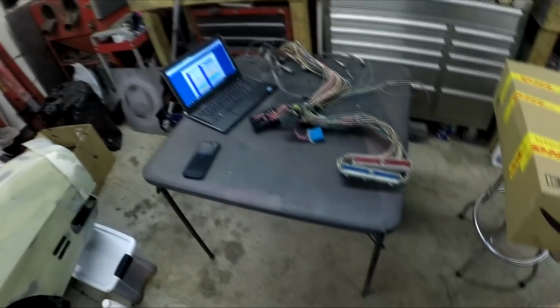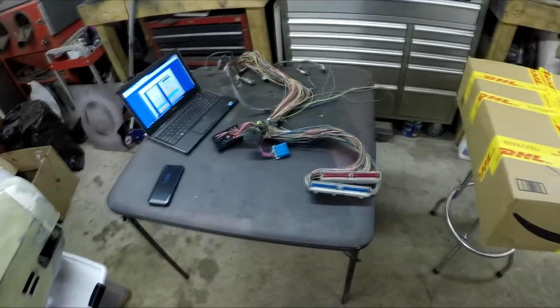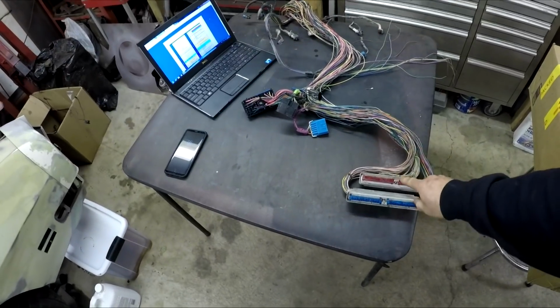Hey, what's up, guys? So I'm back out in the garage again. I'm gonna be working on the wiring harness today. As you can see, there it is. All the tape's been stripped off. And what I'm gonna start with today is to start depinning, taking out all the wires that don't need to be used.